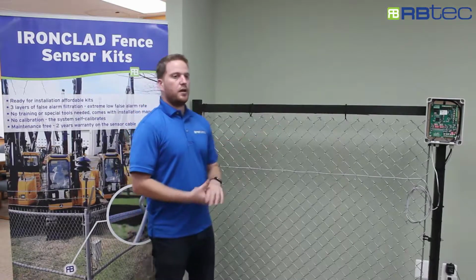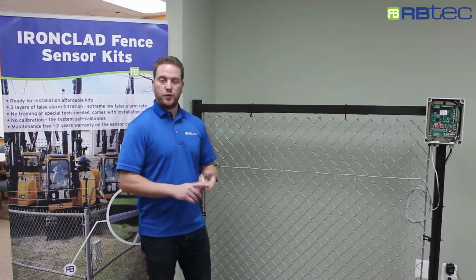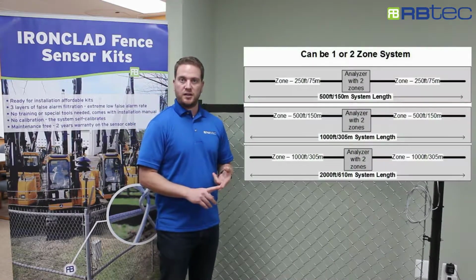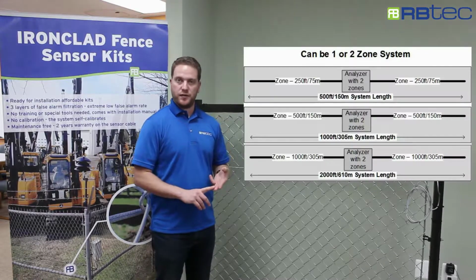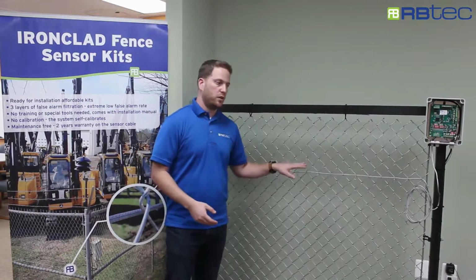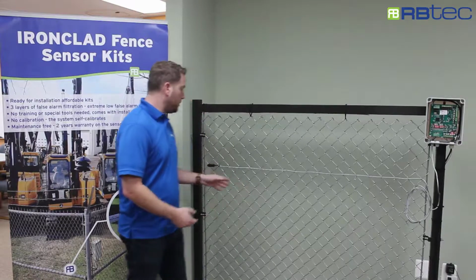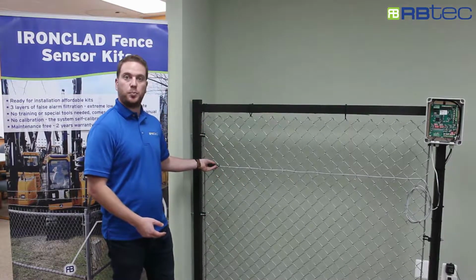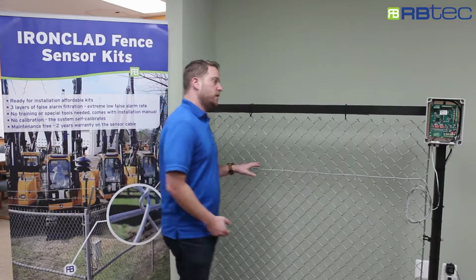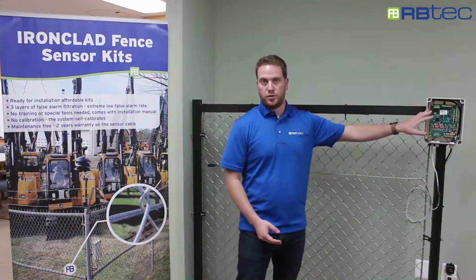The system here is coming in pre-cut sizes of 250 feet, which is 75 meters, 500 feet, which is 150 meters, or 1000 feet, which is 300 meters lengths. So from the factory we sell spools of pre-cut sizes that come with an end-of-line unit pre-installed, which means there's no field installation for the end-of-line, and the board in a weatherproof enclosure.